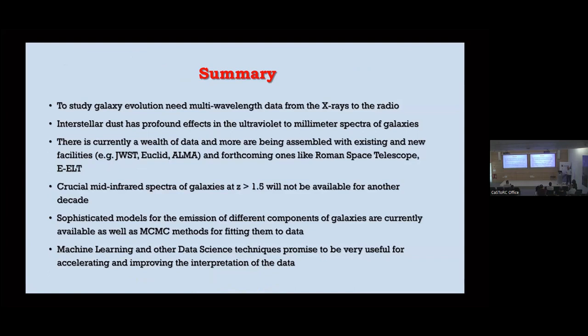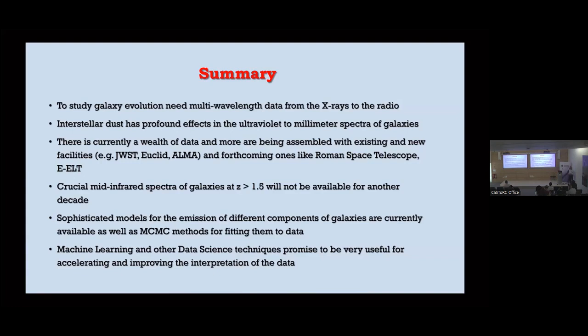Just to summarize, to study galaxy evolution, we need data from the X-rays to the radio. We don't do very much work on X-rays and radio, we concentrate on the infrared to millimetre, but those wave bands are also very important. Interstellar dust has a lot of profound effects in shaping the spectral energy distribution of galaxies. There is a lot of data, and there's a lot more coming up.